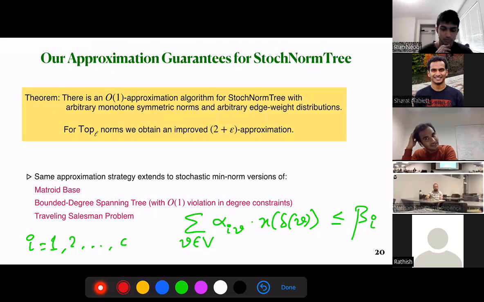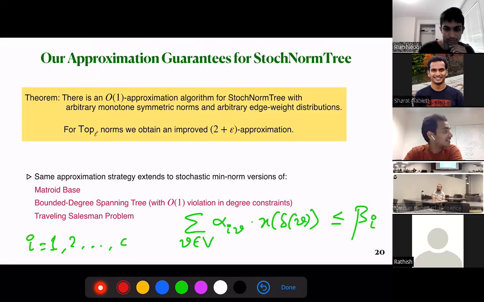Yeah. So let's say for bipartite, to get a result for any norm, it suffices to get a result for top L, right? By your reduction. Or does that not apply for the deterministic? For top L, no. If you're just working with a fixed top L norm, you can solve the problem optimally.